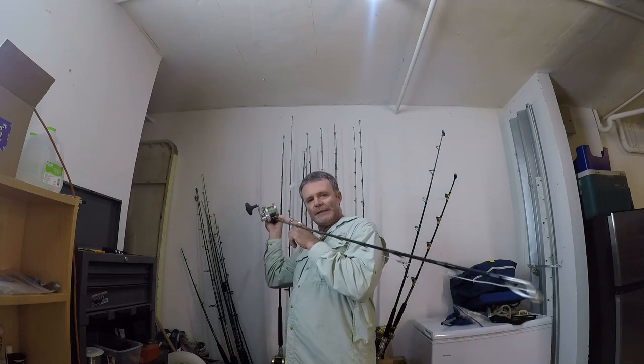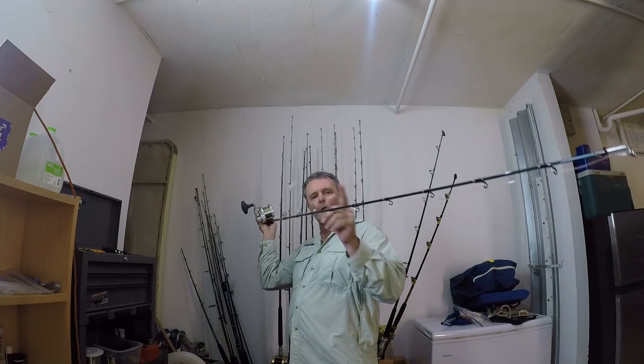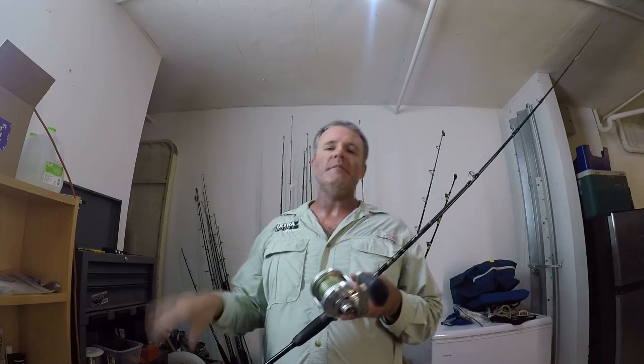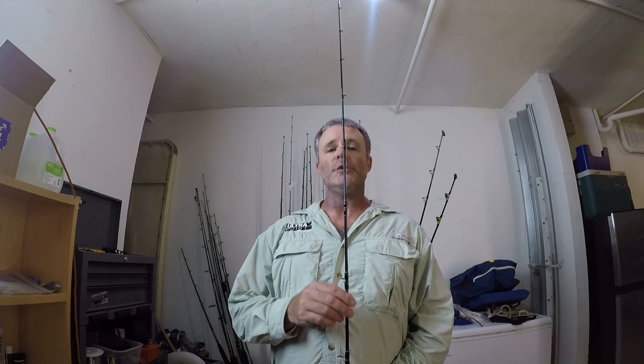This rod is what's called spiral wrapped — my guides start out on top facing my reel and turn counter-clockwise to be on the bottom at the tip of the rod. You don't have to get spiral wrapped rods if you don't want to, but I like it because it keeps my line from ever touching the blank of the rod. Back when slow jigging first started, the gear was impossible to find and everything was in Japanese. Nowadays you have many manufacturers — my rod is the Star Rod Plasma 2 series. There are also budget-friendly options from Goofish, Tsunami, Gravitate, Temple Reef, and many more.